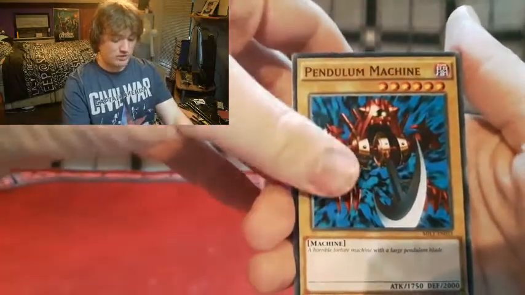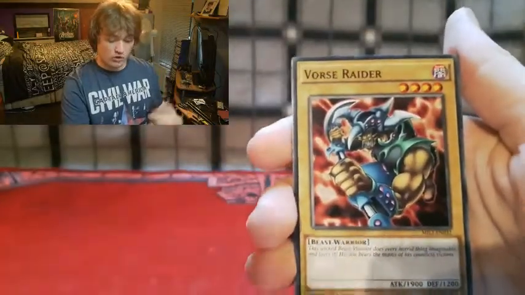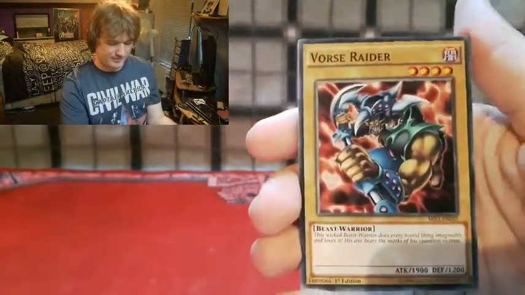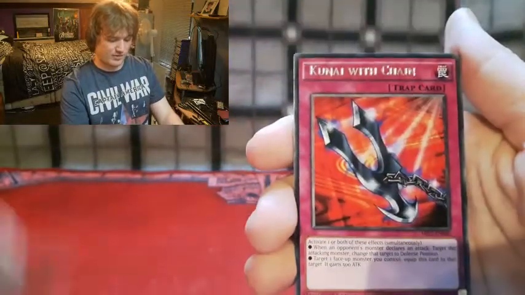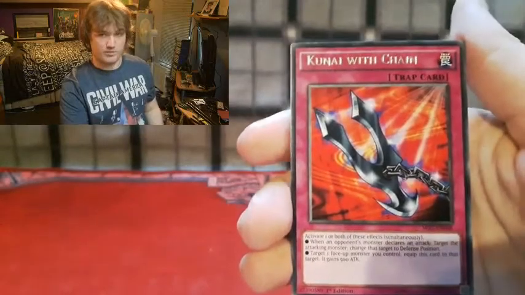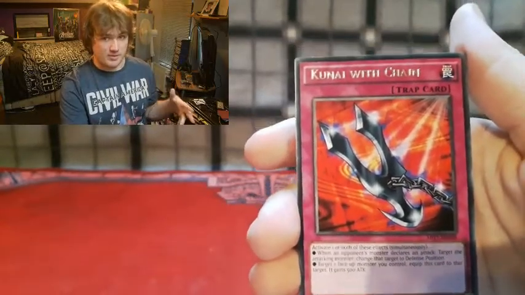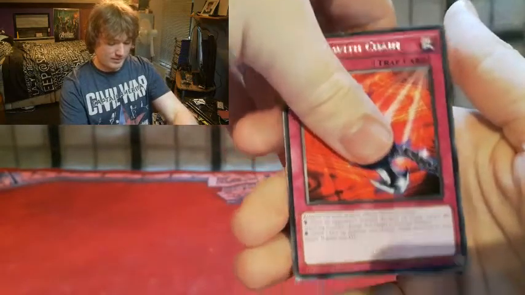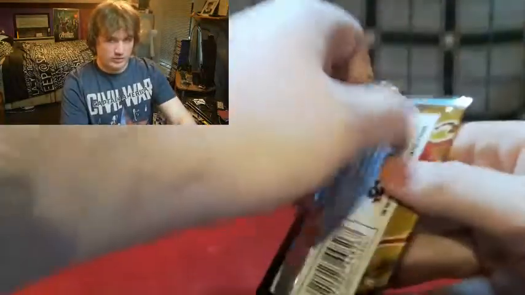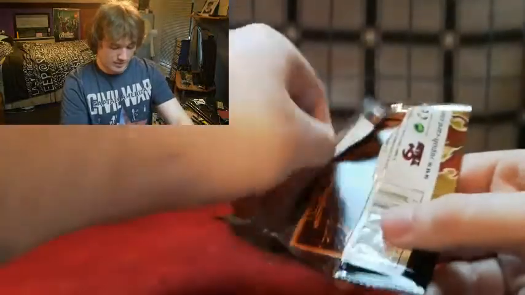We got Pendulum Machine, we got one of Bandit Keith's cards. Barrel Dragon? Vorse Raider! When I was little, I always wanted a Vorse Raider. Still very awesome. We got Raigeki Break... a very good trap card, especially when you want to stop an opponent's monster from attacking, yet at the same time power yourself up. And then oh, that's it. We only get 5 cards, so none from the back. But if the 4th card is a rare, then that must mean we're going to get a holo or something. Although, there aren't many holos within this kind of pack anyway.